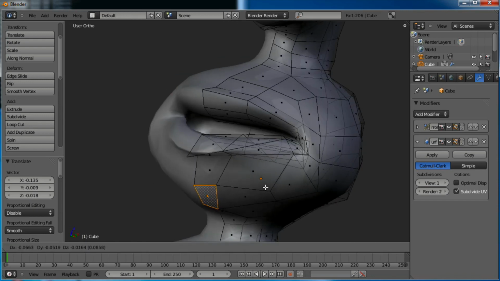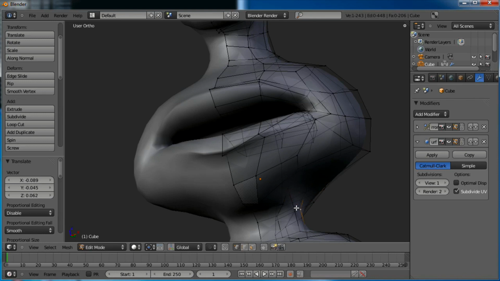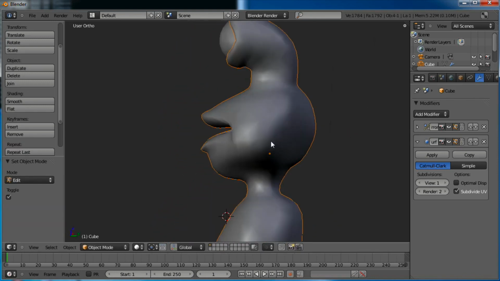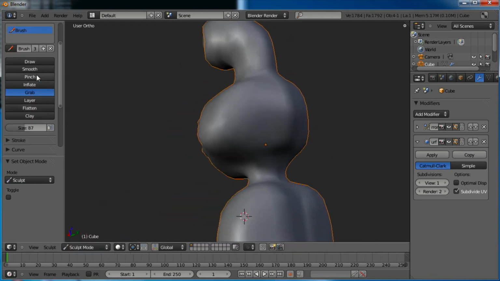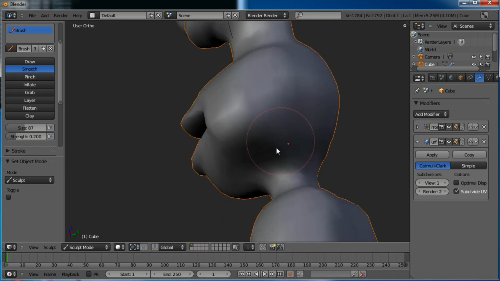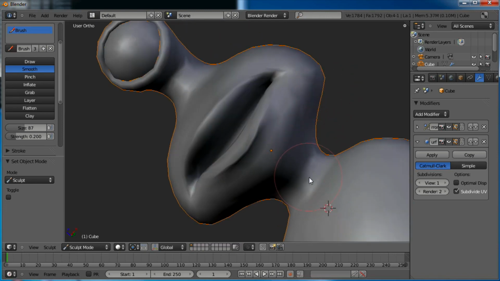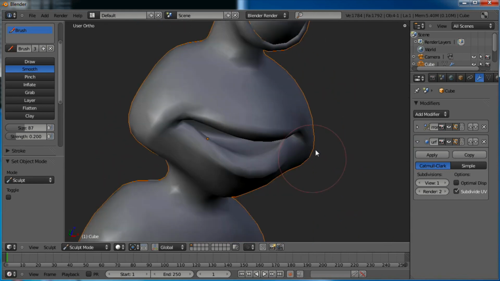Let's grab this face here and just move it down and out. I'm going to grab that sculpt mode again. Grab the smooth tools. Smooth up that neck a little bit. Kind of weird up in here. Okay.